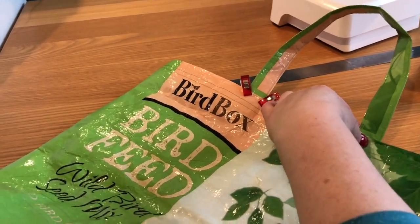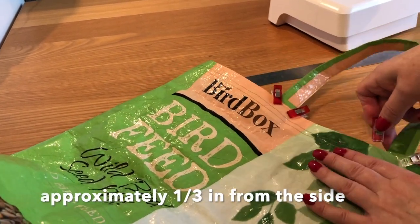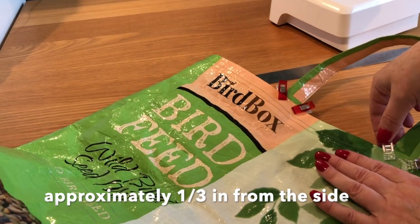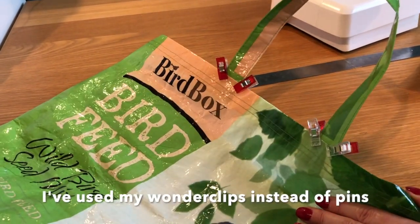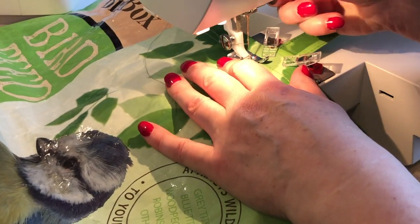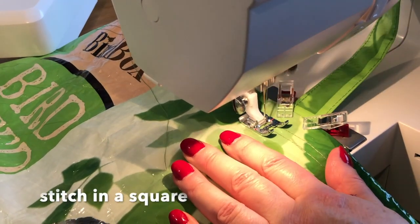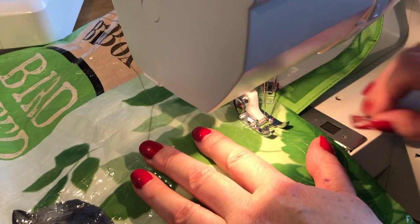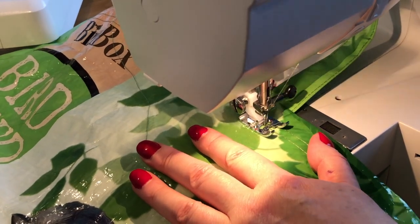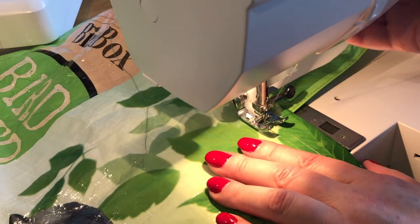Now I'm attaching the handles about a third of the way in from each side of the bag. You can measure with a ruler if you want, but I've probably just eyeballed it. Using my wonder clips because pins are difficult to get through thick plastic. I'm going to sew around in a square. So needle down to pivot on the second side.